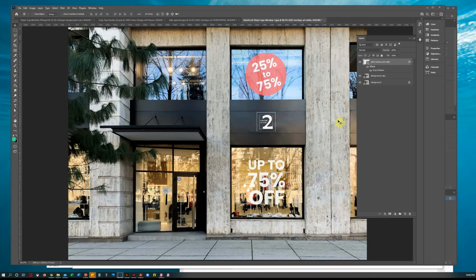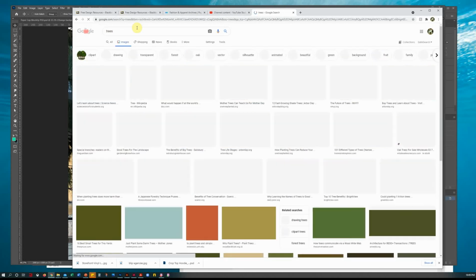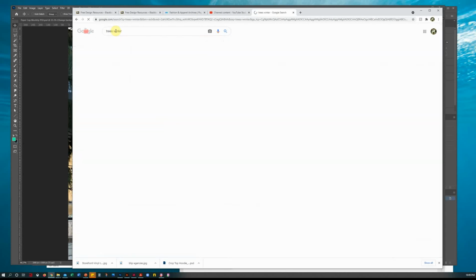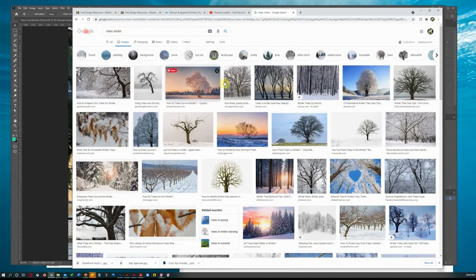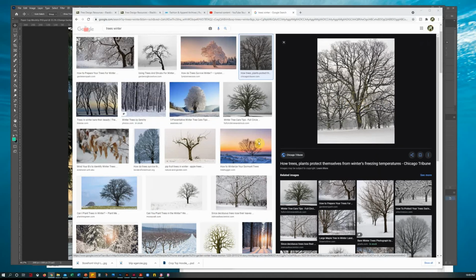So something like this, 25 to 75% off, you could definitely make your own sticker right there. The part that makes it look realistic is that you have that tree reflection. So one cheat way to do that would be you could definitely use the stamp tool and drive yourself nuts. You could probably just go find some trees. That's kind of the same picture as what we had. Trees. Save.